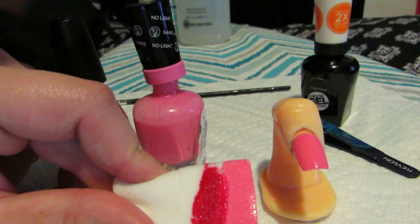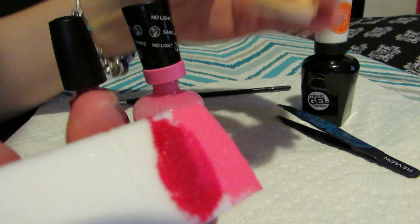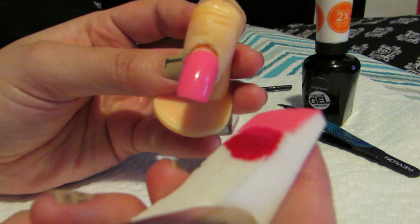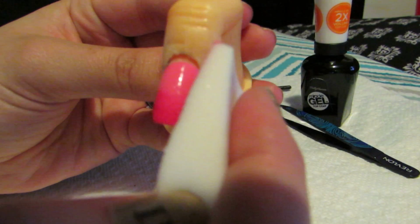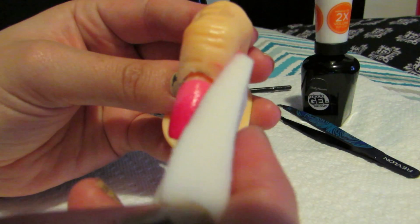Right like that. And some people do 3 or 4 colors, it doesn't really matter. It's easier to do it with 2 the first few times that you do it. So you're going to take the sponge and you're going to take your fingernail and you're just going to go over it. Now looking at that, that's pretty gradient already, but you're going to do it a few more times just to really blend it in. And you're just going to dab it.